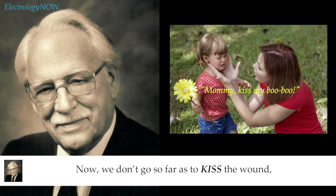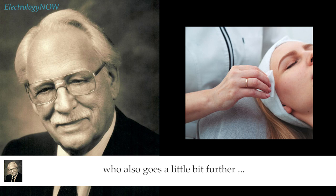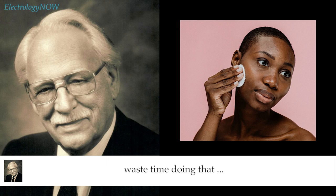This is kind of like a mother who says, 'Oh, don't worry, it won't hurt.' We don't go so far as to kiss the wound, but we do rub it a little bit with loving, tender care. If you do that between each insertion, you're going to be very slow. Some people also have a little piece of cotton in a dish, and between every hair or every second or third hair, they rest, wipe the area off, and talk to the patient. The patient can wipe their own skin off when they get home — they just as soon not have you waste time doing that when they're paying you good money.